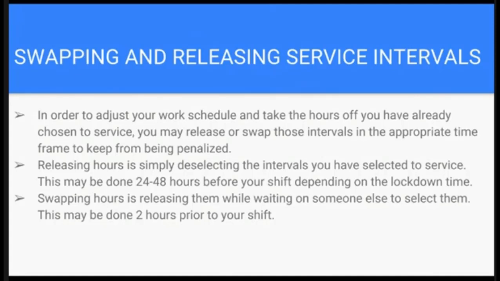Now with releasing hours, you do have a time frame that you can release the hours without being penalized. And what that is, 24 to 48 hours, depending on that client. Each client has a lockdown time, and their lockdown time is anywhere between 24 to 48 hours, which means you can release those hours within 24 to 48 hours without being penalized. If you release them anywhere before the 24 or 48 hour time frame, you could possibly be penalized.